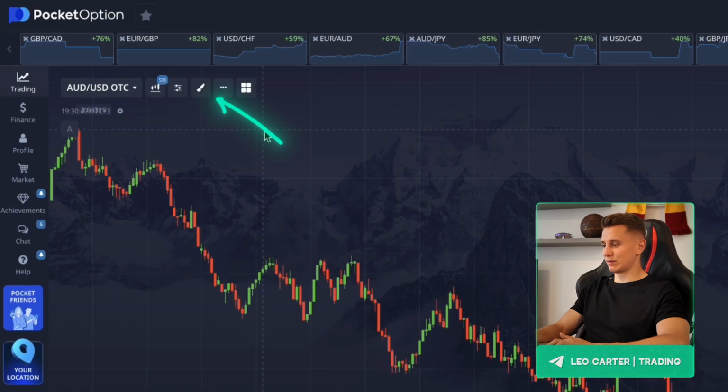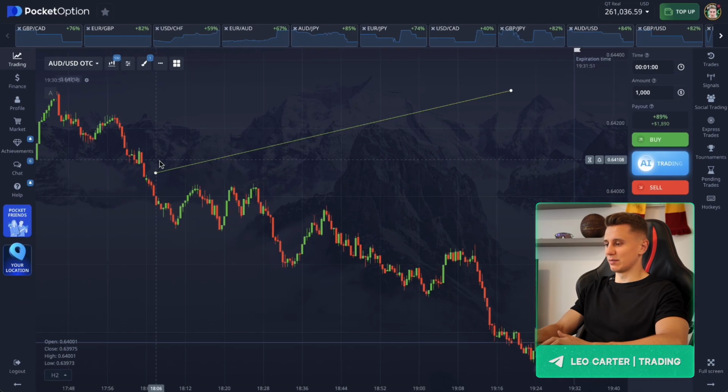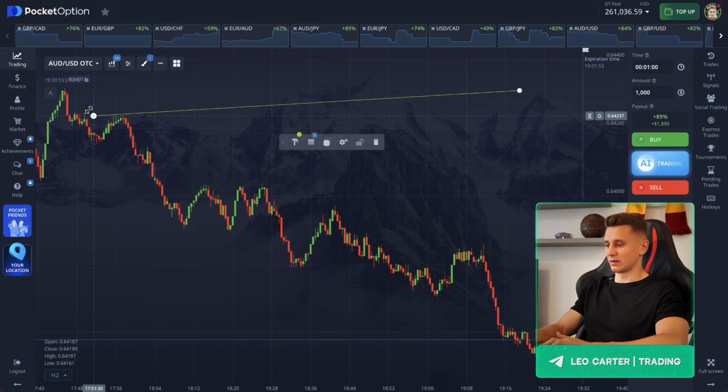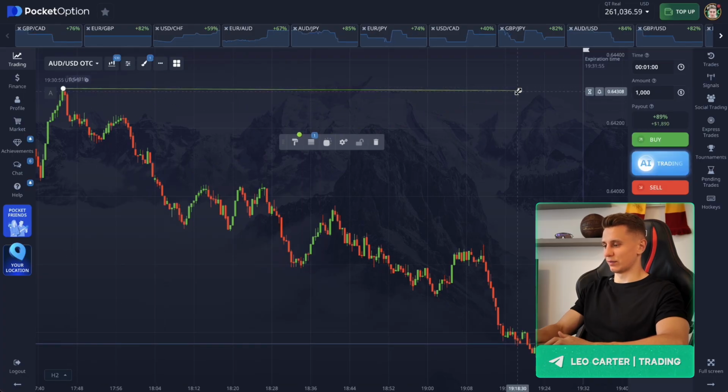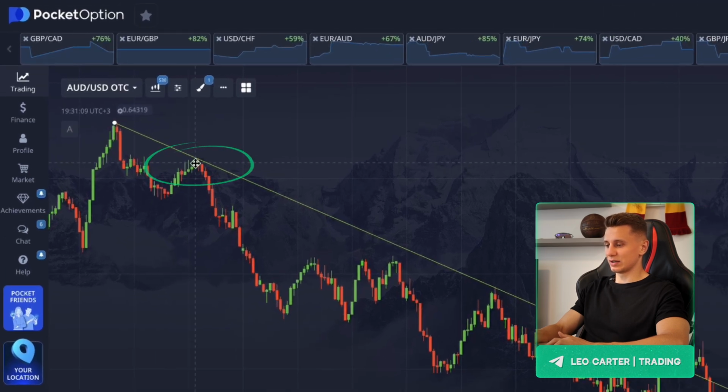Here's a pair, we will draw a downtrend on it now. We see that the price is clearly moving down. I draw a trend line. And let's see how many times it worked. This is where the movement started. Once there was a touch, it was possible to enter a downtrend.